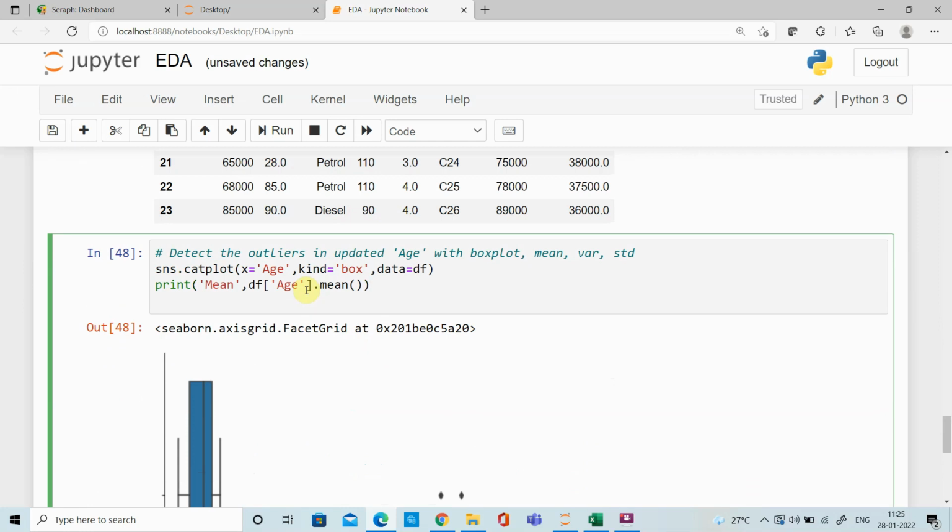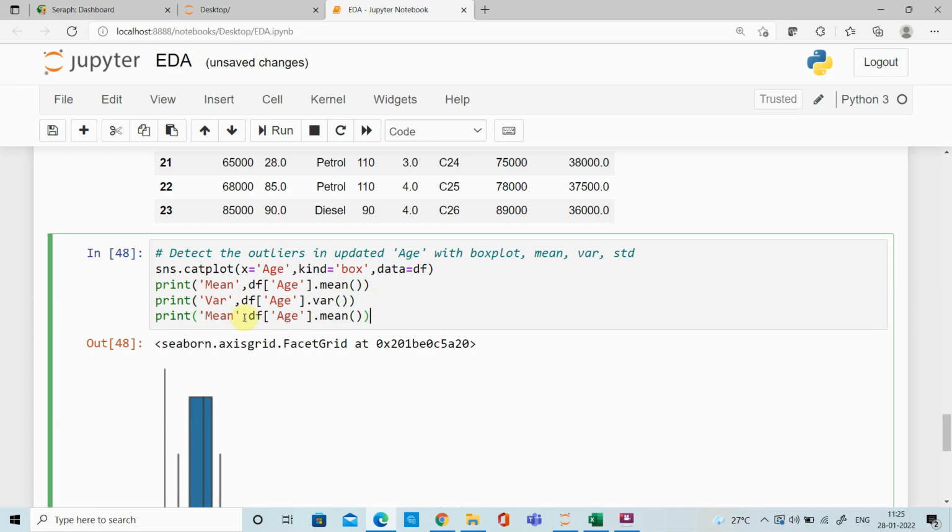So mean, then I need to put variance, and then I need to put standard deviation. You know that 27, 9, 3.